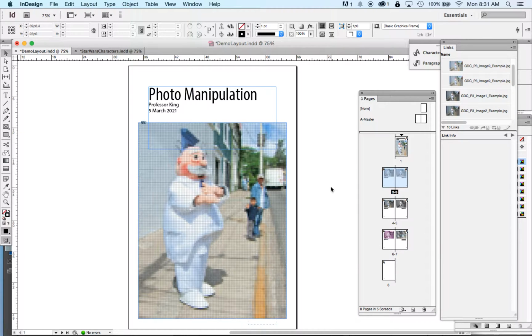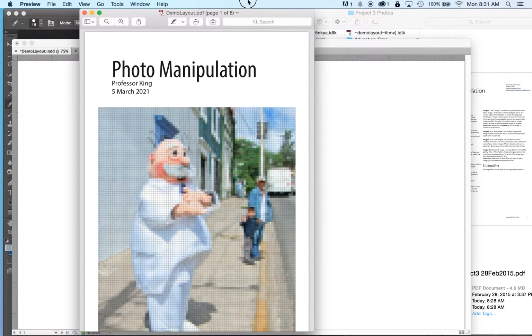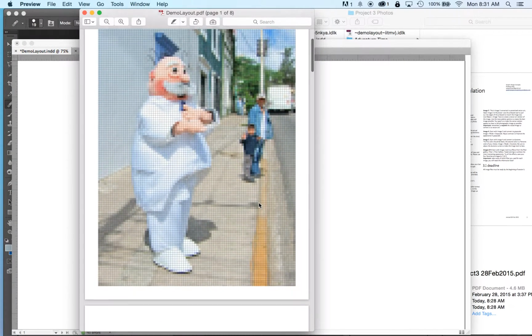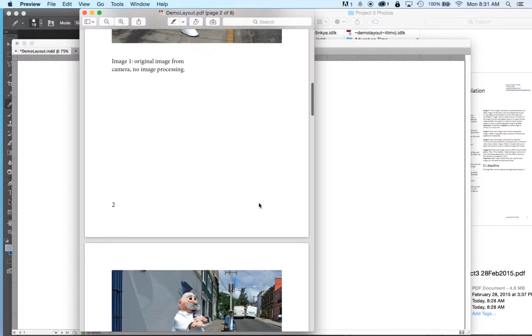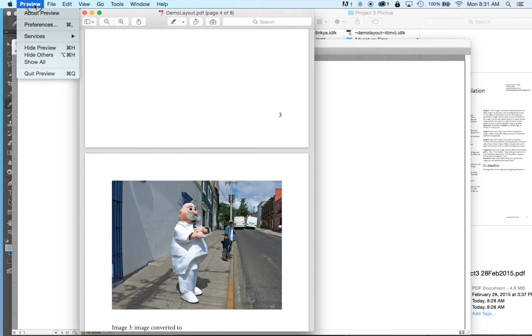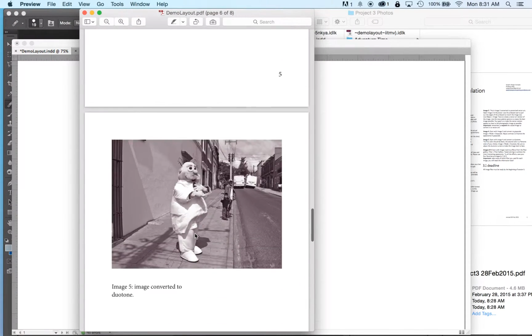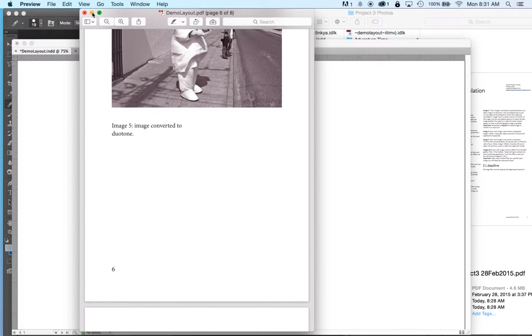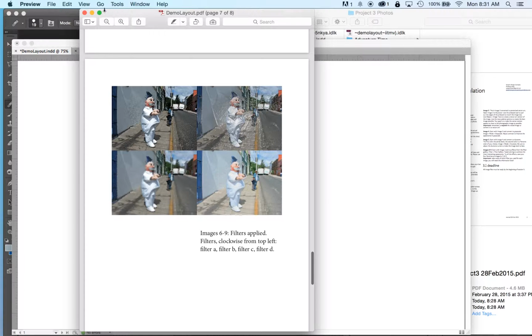So it takes a minute, or sometimes even a little longer, depending. And here we go. Now, what this did, this opened our PDF in Preview, which is Apple's default software for showing images, showing PDFs. We don't want to use Preview. Preview doesn't give us our full PDF functionality.